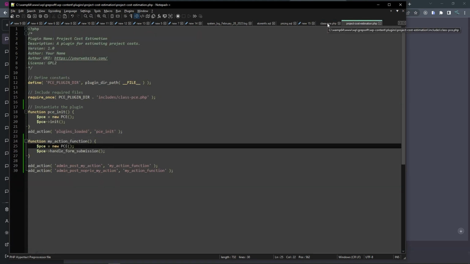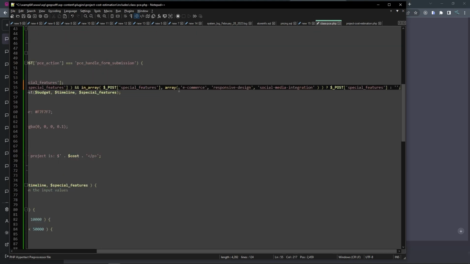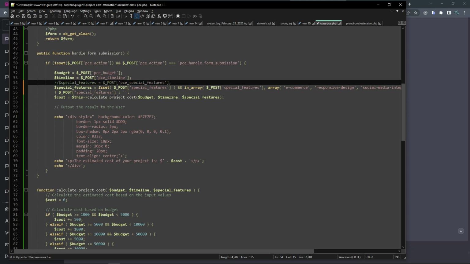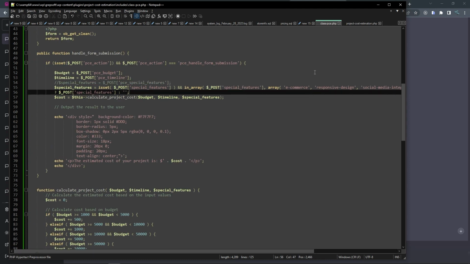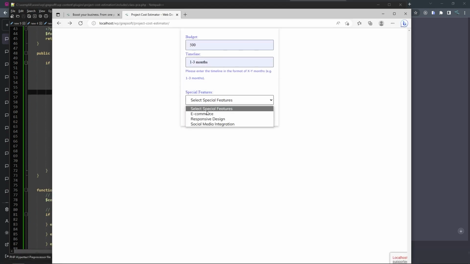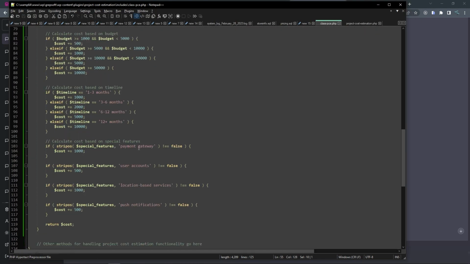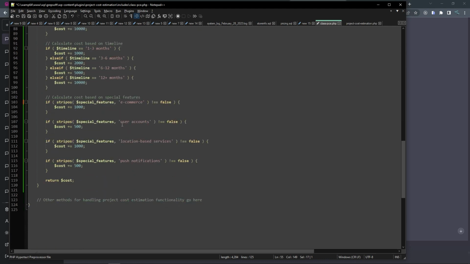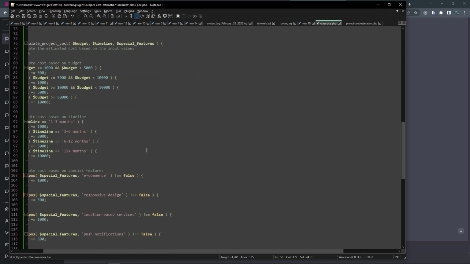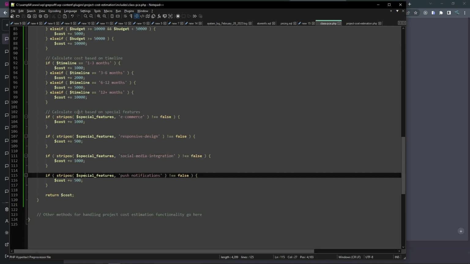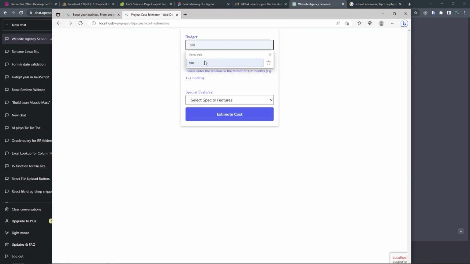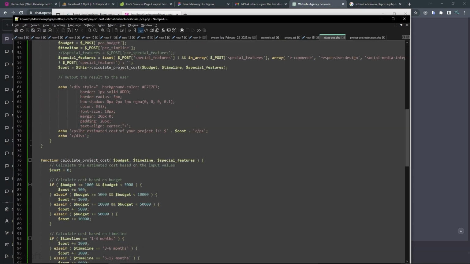So, armed with my loud keyboard and a curious mind, I started diving into the world of plugin development. I had some experience with WordPress development, but I had never used AI to develop a plugin before. With the help of the ChatGPT API and some basic PHP knowledge, I was able to create a fully functional plugin that estimates the cost of a project based on user input.